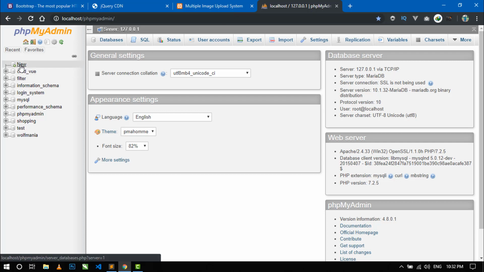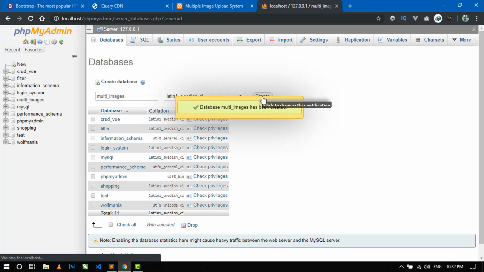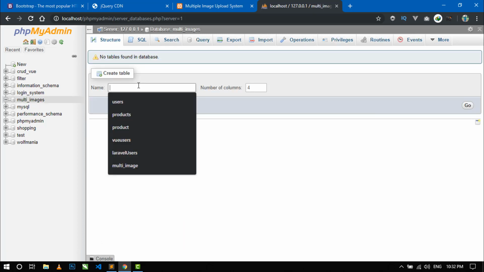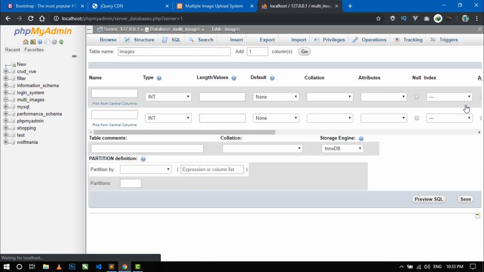So for this, let's create a new database, multi underscore images, and click on create. Now here create a table like images, and we only need 2 fields. Click on go.